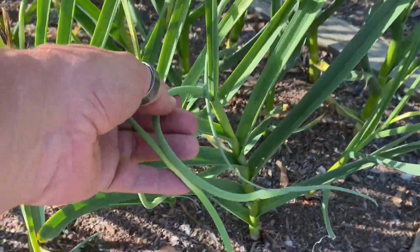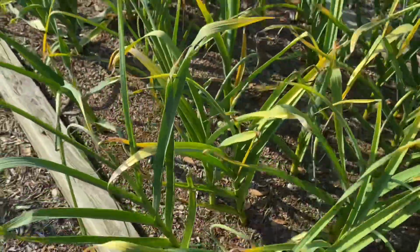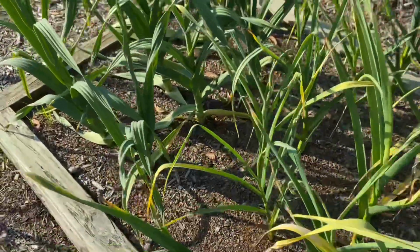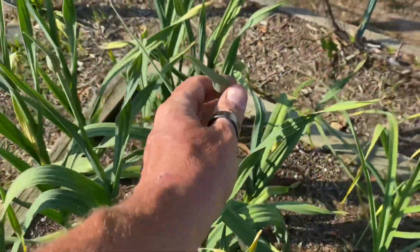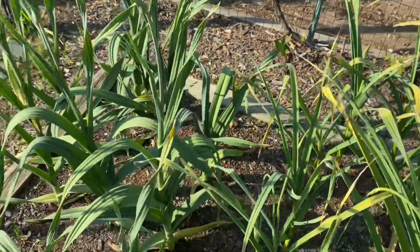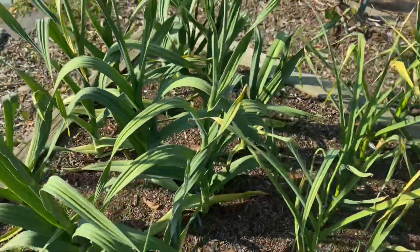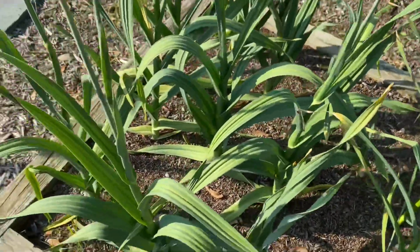It's a different type of garlic, but they still have escape, which is the flowering stem. And I really should get in here. Actually, yeah, look at this. I really should get in here and cut these because I don't want them to get too big. I didn't see them, but these look now like they're going to be pretty. This is elephant garlic, I believe. So it's a much bigger plant.